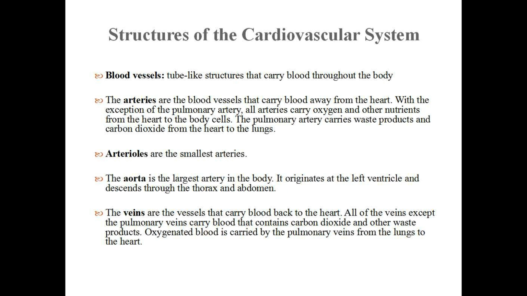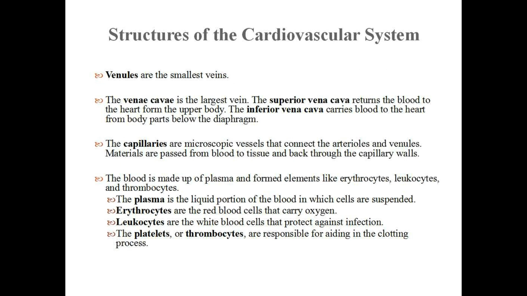The veins are the vessels that carry blood back to the heart. All of the veins, except the pulmonary veins, carry blood that contains carbon dioxide and other waste products. Oxygenated blood is carried by the pulmonary veins from the lungs to the heart. And just like the arterioles are the smallest arteries, the venules are the smallest veins.